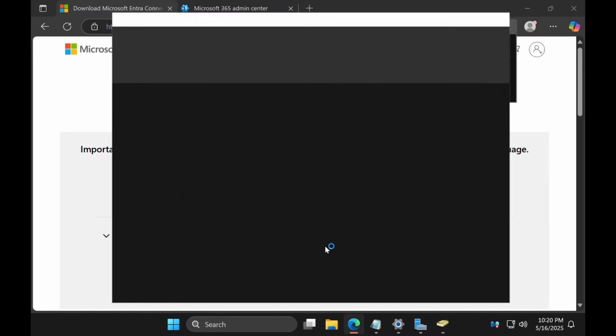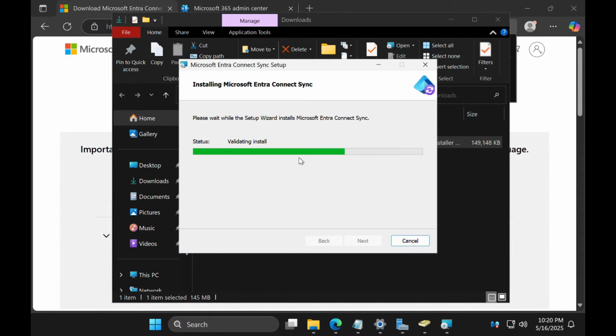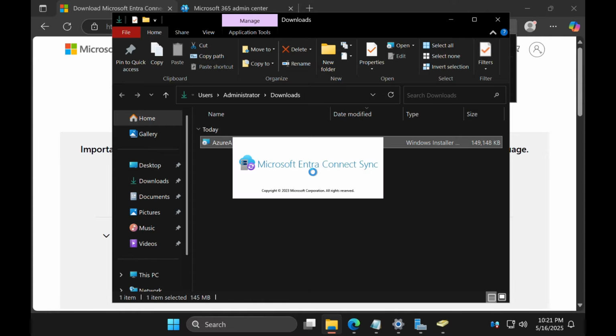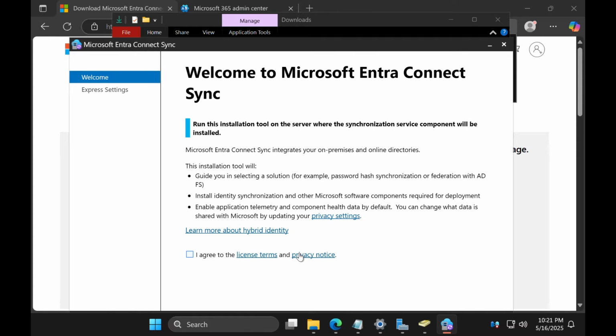You can open it from downloads, double click the MSI file. So you can select I agree.